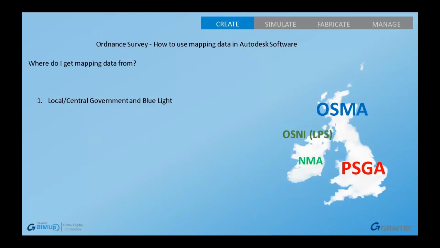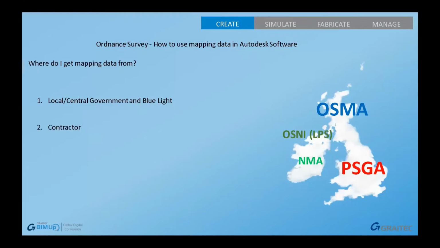Things are changing at the OS and there will be a new OS data hub for you to access all of their products. Now, if you work in any of these organisations, you will already have a dedicated department, usually the GIS department or the Geographical Information Systems department. They control and manage all of the data. Just go and speak to them.